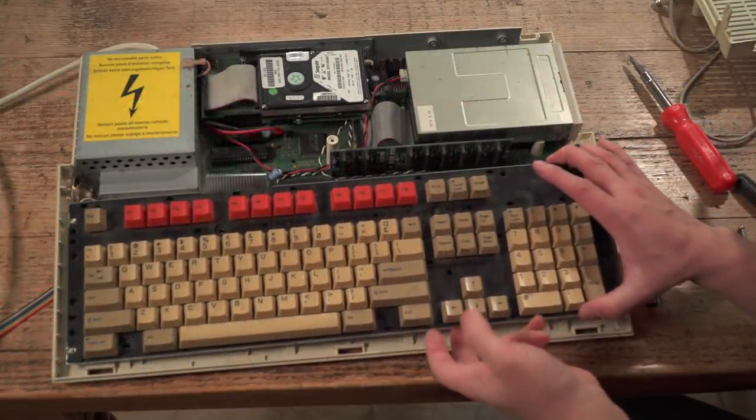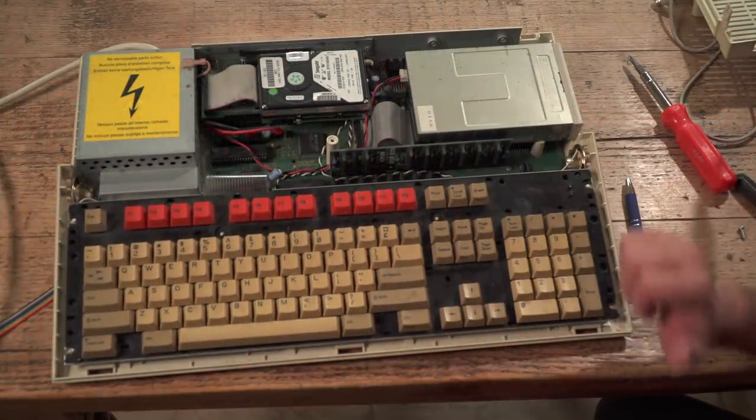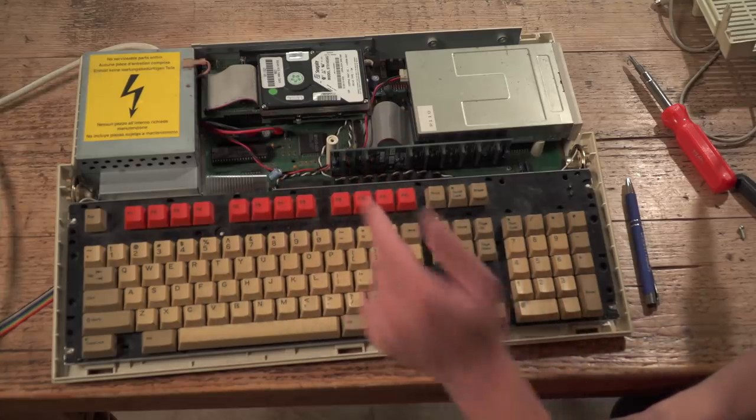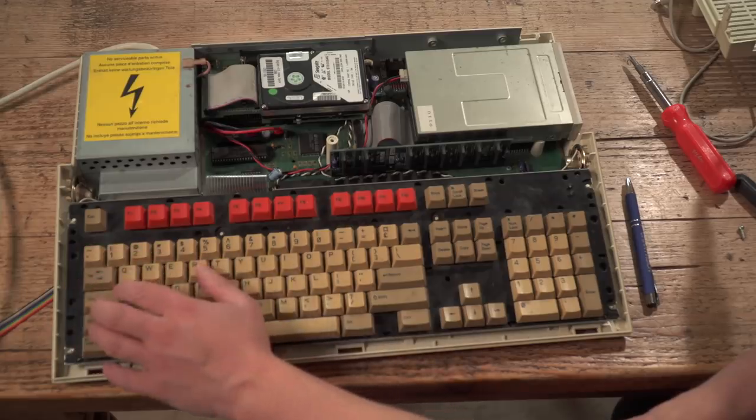And one thing you should know is, if you buy one of these and the person turns it on, it just comes up no keyboard. That's a warning sign the battery has failed and melted bits of the motherboard, because the keyboard controller's next to the battery. And when the battery melts, it melts the chips, and the Acorn's perfectly happy. It just can't see a keyboard because the keyboard controller's bits have rotted away. And what seems like a simple problem, you think, oh, it's a duff membrane or a dodgy ribbon cable or something. No, it's rot down there.